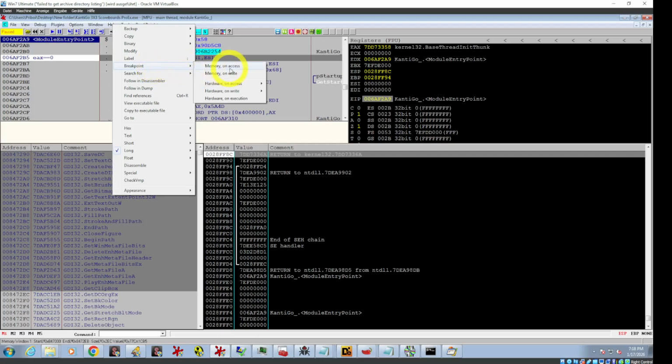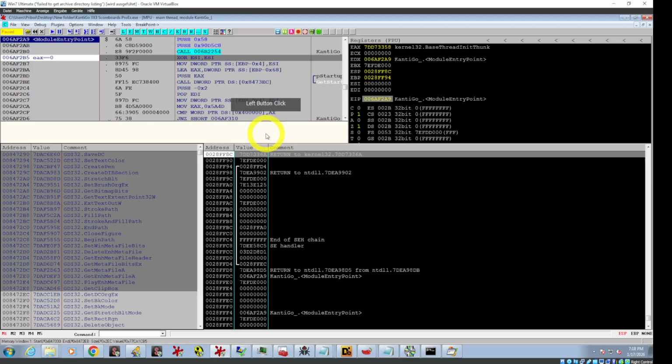As I said, there are two types, access or write. As the name says, the breakpoint will occur on access, when we access this part of memory, or when something will be written here. So let's click on access and press F9 or this button to run the program.